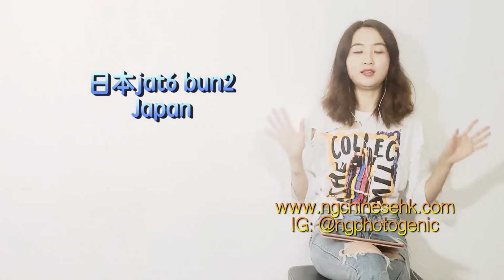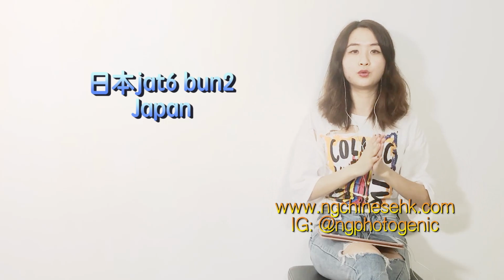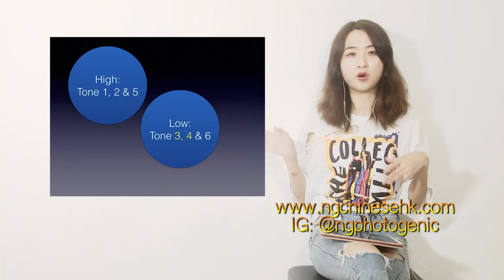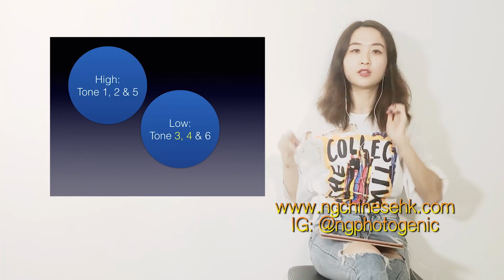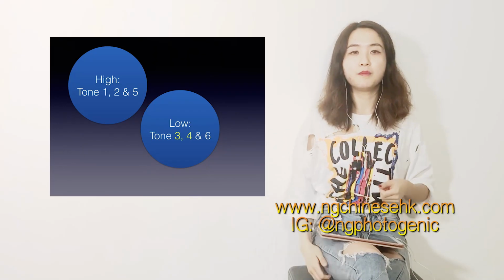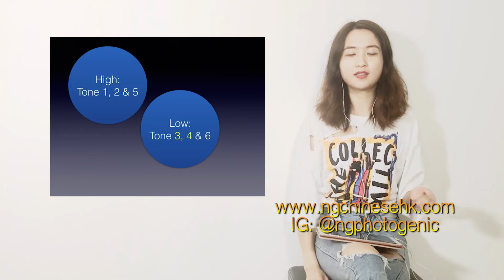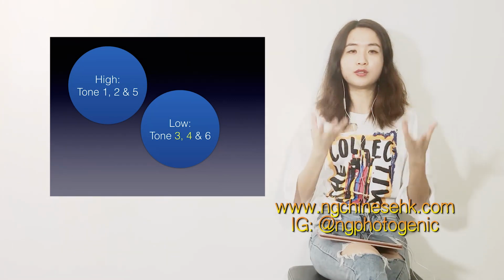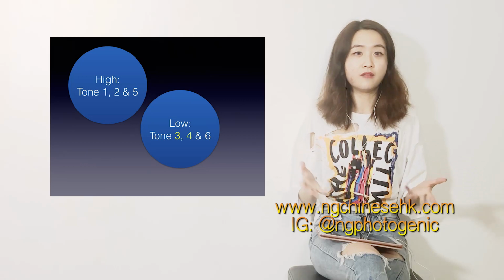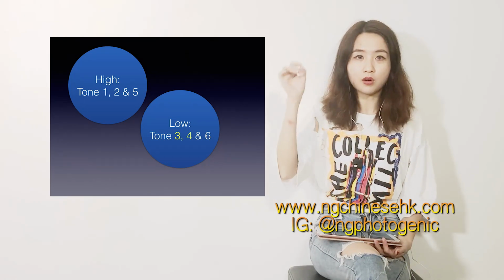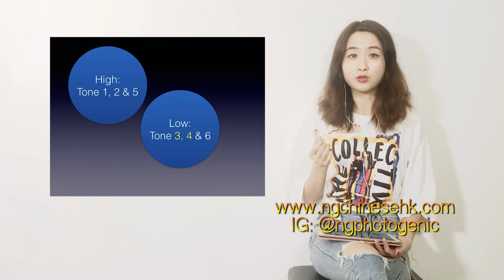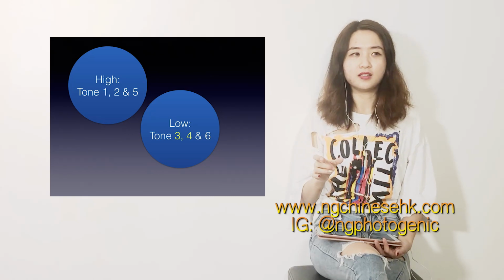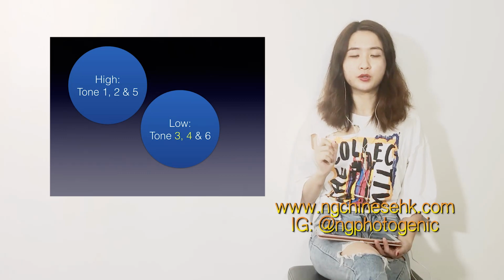Okay, now we studied first tone and 2 and 5 and 6. Now we only have 3 and 4 remain. So 3 and 4 are from our low group, right? Together with tone 6, they're called the low tone group. But you have to know that 3, 4, and 6, they are very, very close to each other. What does that mean? So if you ask a local people to produce certain sounds, they can do it correctly and standardly, very easily. But if you ask them to mark the tones, especially 3, 4, and 6, they might not be able to do it precisely. Because tone 3, 4, and 6, they're very similar to each other, and this sounds really, really close to each other. So here is the tip.